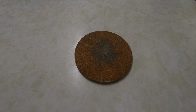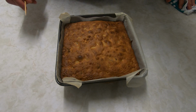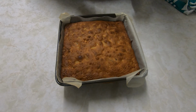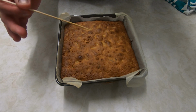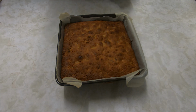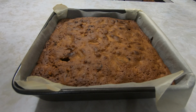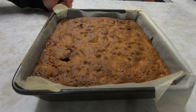So it's been 30 minutes. And then we'll just check our blondie if it's done. Just insert a skewer. If it comes out wet, yeah, it's still wet. So put it back in for another, let's say 5 minutes. And so after 35 minutes in the oven, our blondie is cooked. So we'll just let it cool down before we portion it.